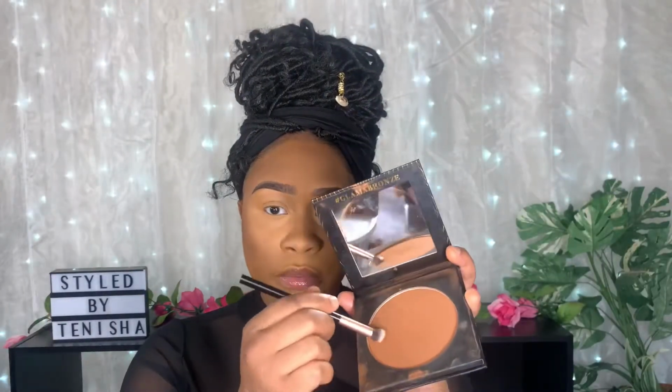Also, I like to use the same bronzer that I had, and then I just like to take a small eyeshadow brush. Got these from Amazon. These are disposable brushes. They come in a set of 5 for like $15. I just dip it into the Glambronze bronzer, and I like to contour out my nose with this. So for this, I like to just pat lightly to carve out the shape of my nose. And I like to start at the eyebrow and curve in to get the desired shape that I want.